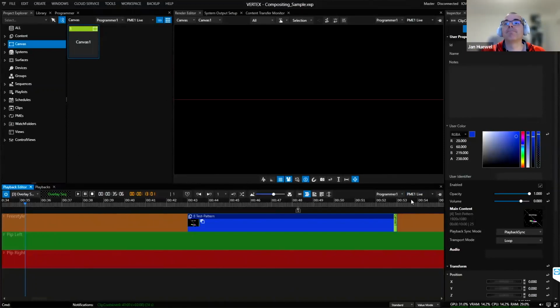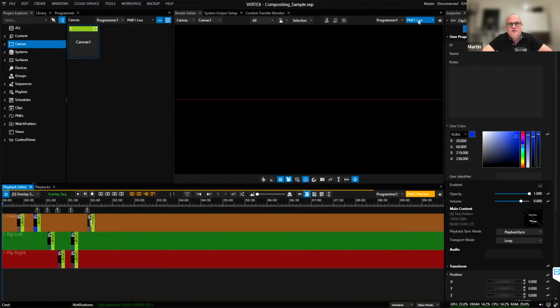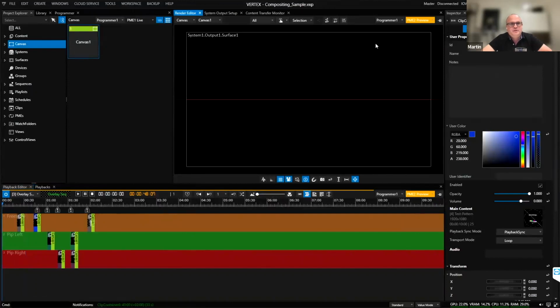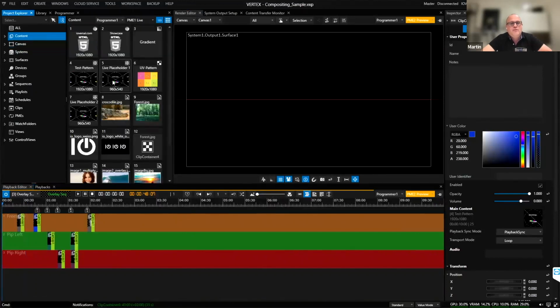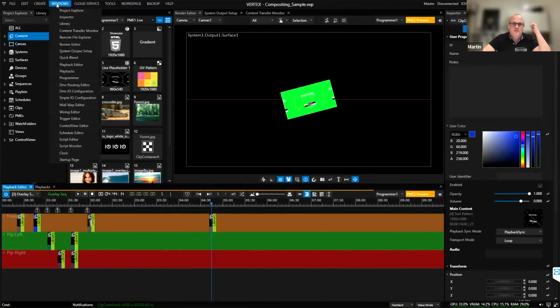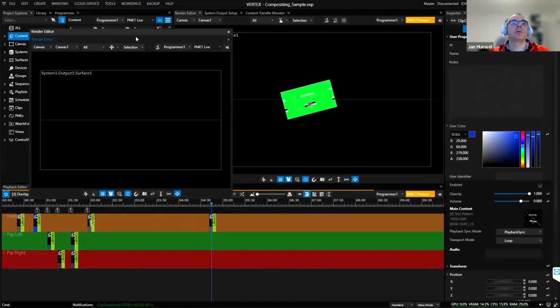And it can even be done in a preview context. So you can switch, for example, this playback into preview, switch this editor into preview, and now I can work on this timeline in a preview mode, see what I'm doing without affecting my live output. So let me bring up the live output so that we see both worlds.